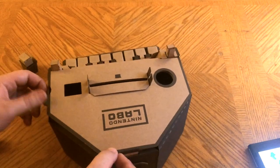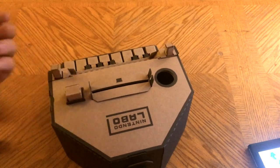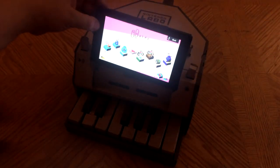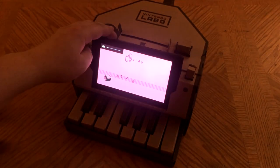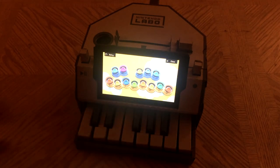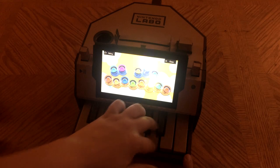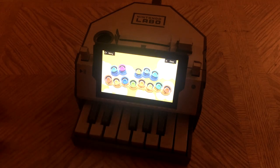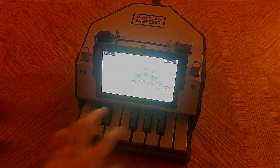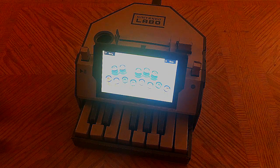We're going to put this back together. What's nice is you can open that up freely — it's not a difficult task, you just take out that little piece and boom, you've got yourself a working piano. Slide it back in, go back into our Toy-Con Piano. The keys work — obviously they're cardboard so they don't feel as good as regular piano keys, but if I don't break them myself they're not bad at all.